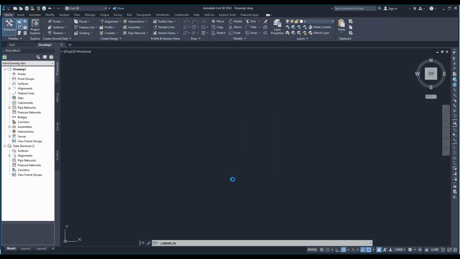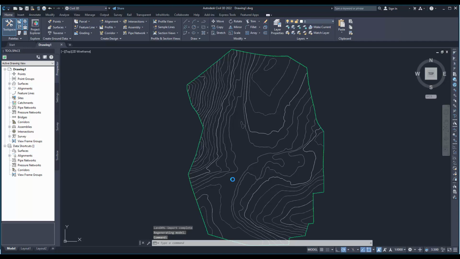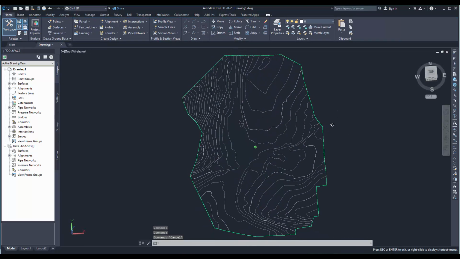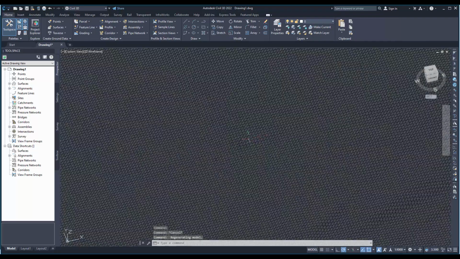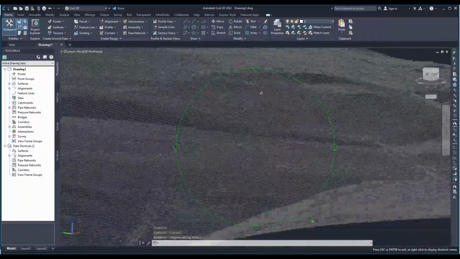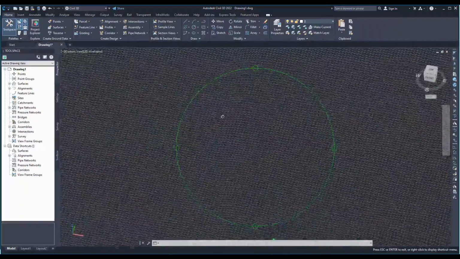Now this process will take a minute or 30 seconds, something like that. If we have a very large surface, this process takes a little bit longer because reading from the XML is not that fast. Okay, and here we already have the result. So this is one way to do it. Let's try the other way, then we'll also have a quick look at what we can do with this surface.